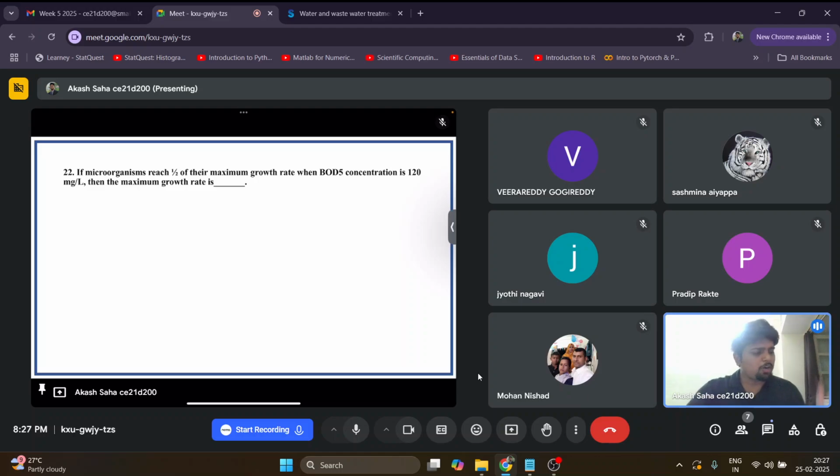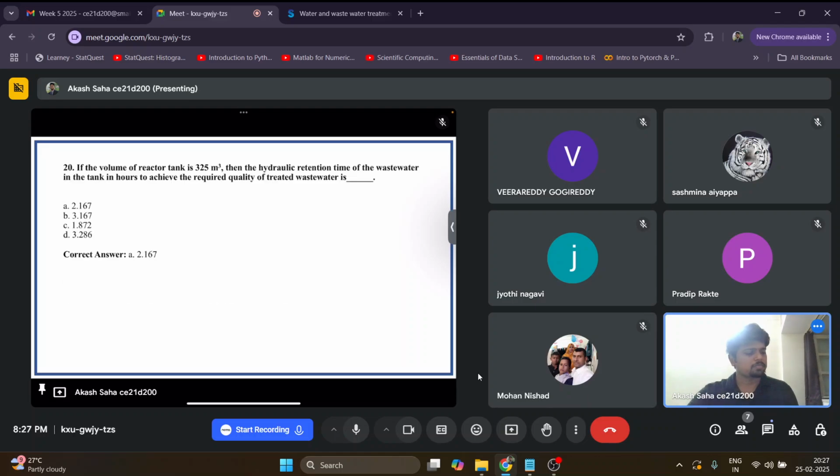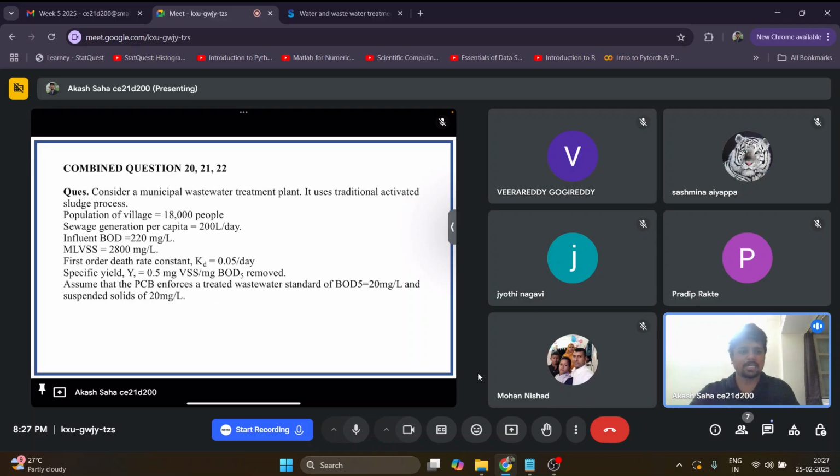Okay. So now we will go back to all the data that is given. These are all the data given, and you know the half saturation constant also, and you have to find the mu max. What formula? I've already given you the formula with half saturation constant, mu max, KD, theta C, S. That formula is already given to you. So just put the values and tell me the correct answer for mu max.